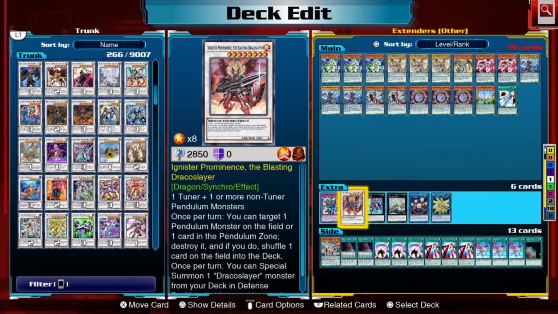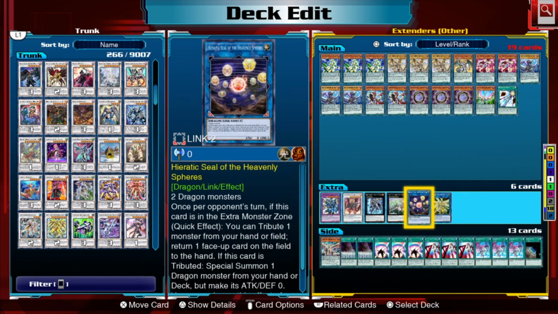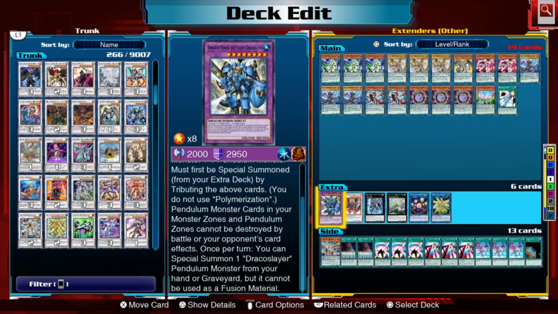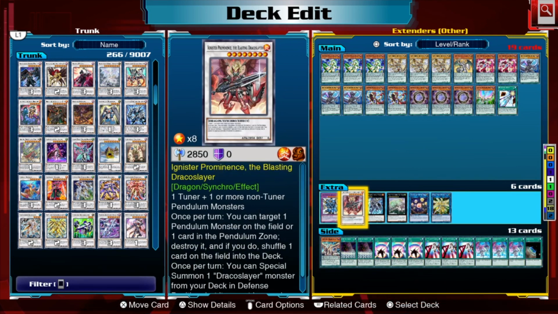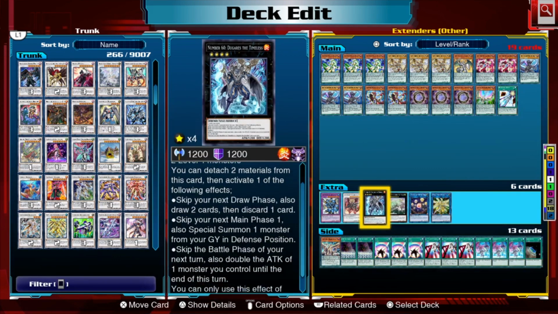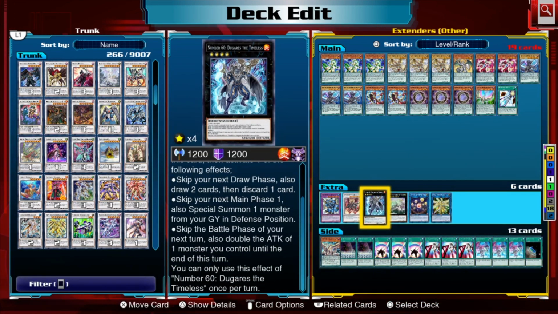You also have extenders in your Extra Deck that can summon out other monsters for you. Let's start off with Dinosaur. Dinosaur Power, the Mighty Draco Slayer, can summon any Draco Slayer monster from your graveyard back to the field, or your hand to the field, but it cannot be used as a Fusion material. Whilst Ignister can summon a Draco Slayer from your Deck to the field, but it cannot be used as a Synchro material. Duelist can summon any monster from your graveyard by detaching 2 cards from it.